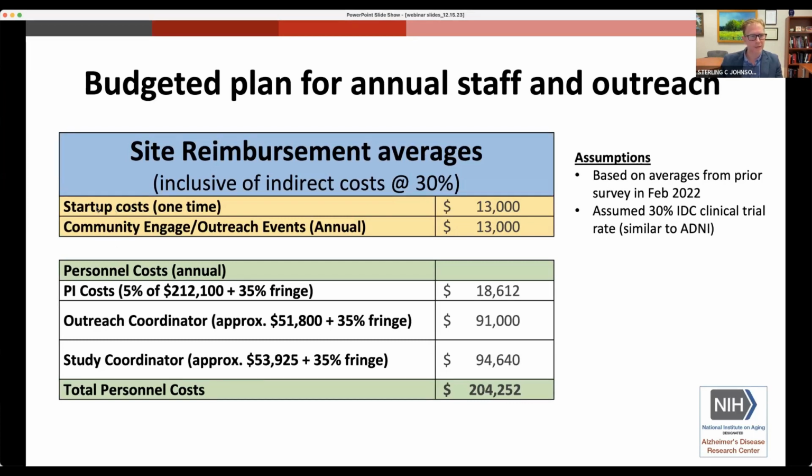So we will provide some startup costs, a one-time 10,000 plus 30% is 13,000. Annually, we'll give you 10,000 plus 30%, so we'll give you 13,000 a year for community engagement and outreach events. We have personnel costs. This is one of the biggest barriers to getting a study started up and gaining momentum, is to have those personnel costs covered right up front. We are planning on having an outreach coordinator covered. We estimated about 50K a year for these positions, a little bit more than that, plus an assumption about fringe benefit rates. And we know these will differ from site to site, but this is roughly what we had allocated, 200,000 a year for salaries per site.